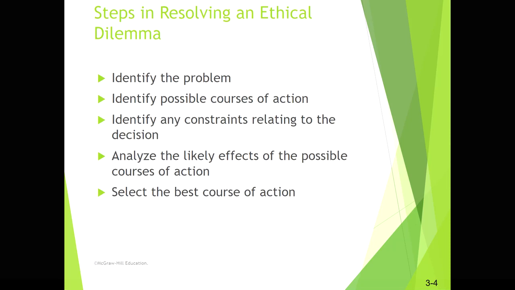There's a set of steps that are talked about for resolving ethical dilemmas, but honestly, if you look at these steps, they're really steps to resolve any dilemma, right? Any problem solving essentially follows these 5 steps. Identify the problem, think about the different options that I have in terms of what to do, what constraints I have either on the outcome or on what I can do, what the consequences of the different actions are, and then take the best one.